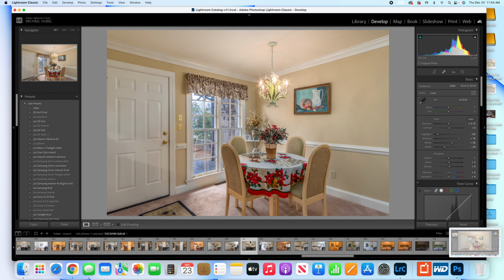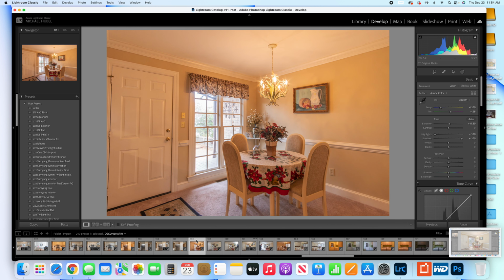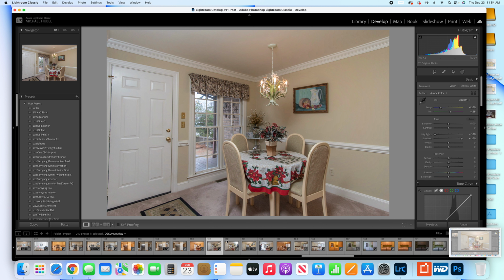This is what it looks like right before it gets rendered. And here we have our ambient natural layer. So this is all the natural light that we're going to use in the photo. Looks a little dark right now, but all we're using is the light. So I may even just brighten this up just a touch. So we have this layer, then we have our flash layer right here.